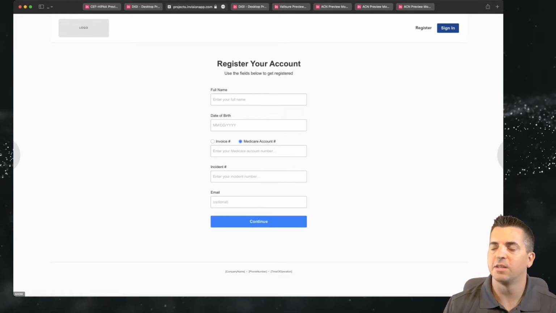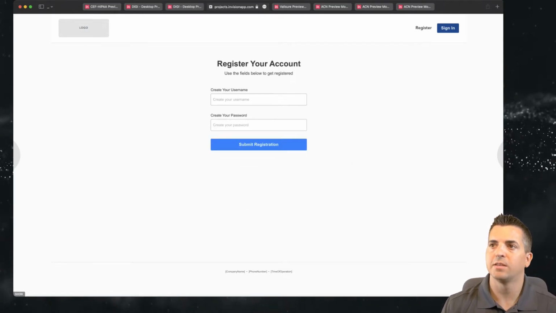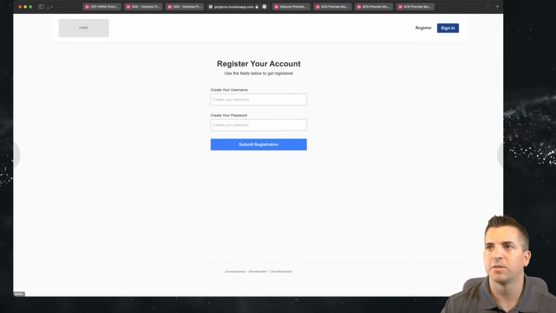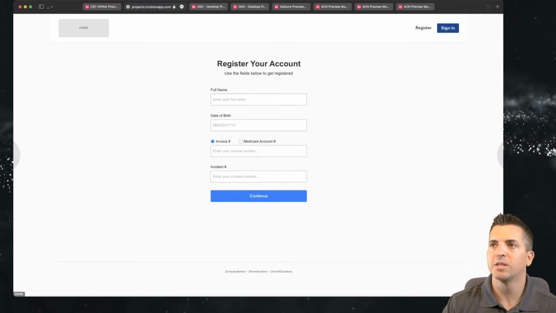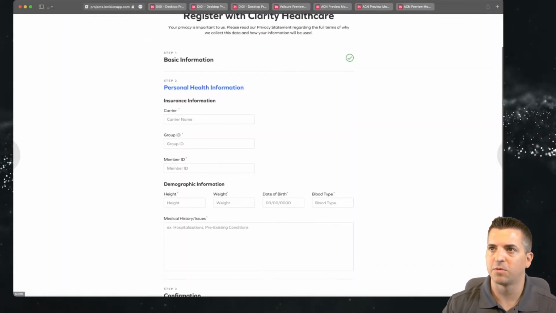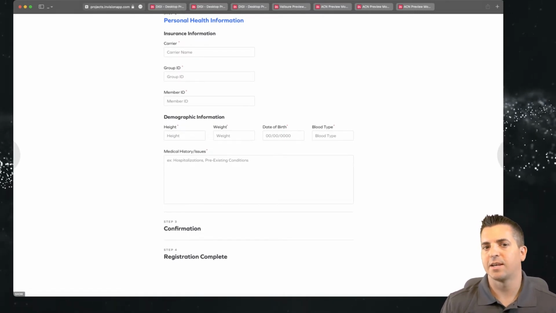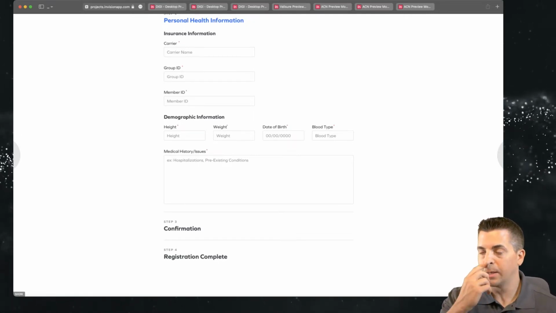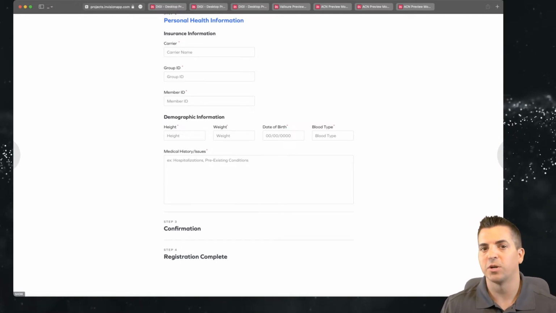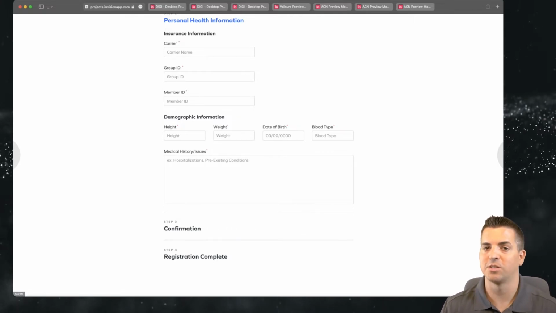Similarly, you can see that in that registration process, the user can also input their email, and then they can complete their registration by creating a username and password so that they can get back to their account if they want. So this whole process is really focusing around a very streamlined experience for the user, whereas this one is just doing everything up front. We're basically getting all the information up front. So you can think about this as, how do I want the form complexity to impact my user experience? In some cases, it's better to just go for it and get all the information up front. But in most cases, you're going to want to remove any friction from the registration process that you can.